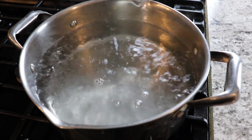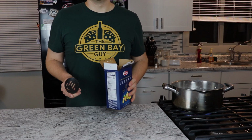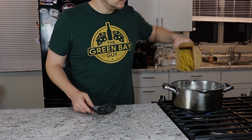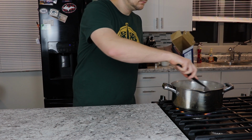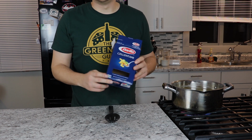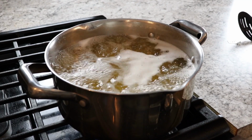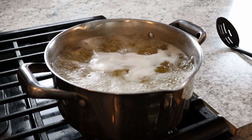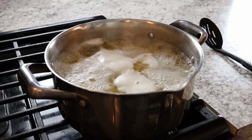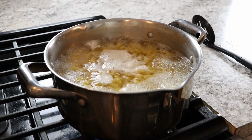Now that the water is boiling, I'm going to add the noodles themselves to the pot. Stir gently, and then per the box, we're gonna cook it for 11 to 12 minutes. I'm gonna set it for 11 minutes. I'd rather cook it a little less since we're gonna be putting it in the oven and baking it. And make sure I am stirring periodically while it is cooking.